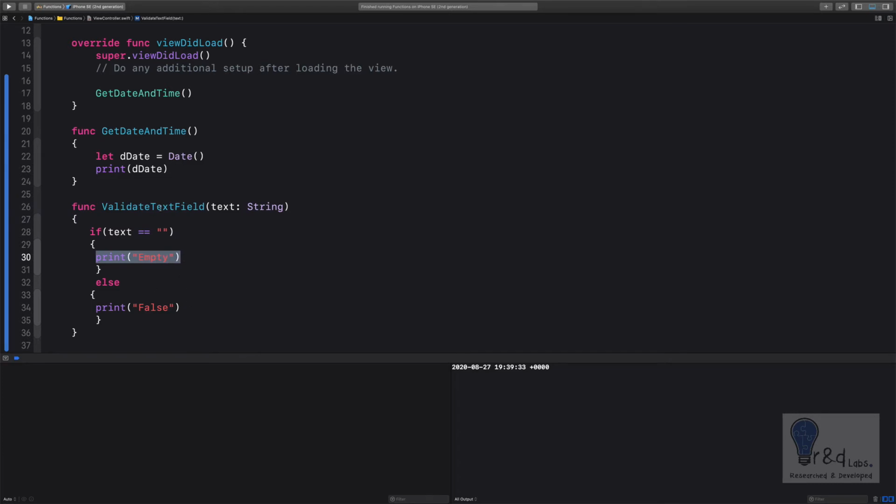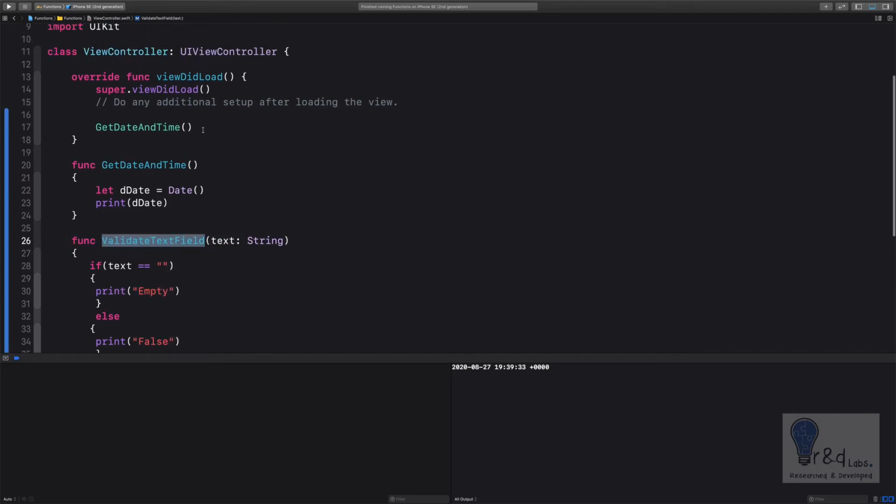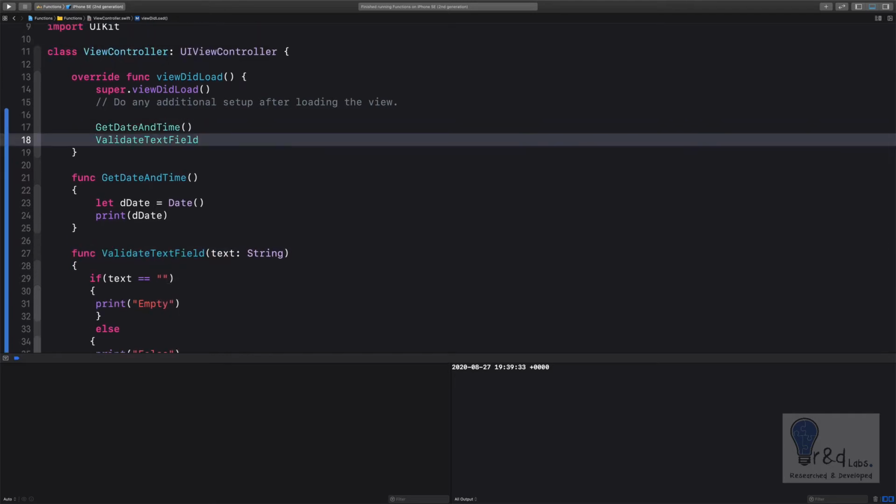So let's add this function to the viewDidLoad method, and I will copy this and I will call it below the getDateAndTime function that we have added. And for the parameter text, we are going to pass a string value which is R&D Labs, and we are going to run this and see what shows up on the output window. So let's run this.